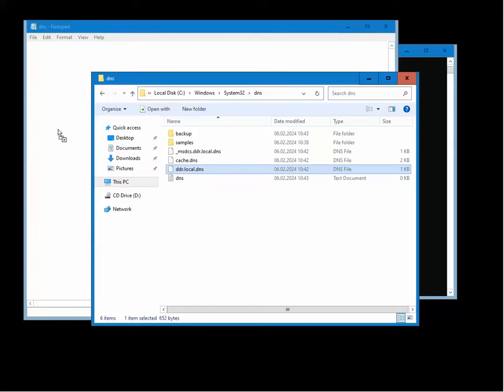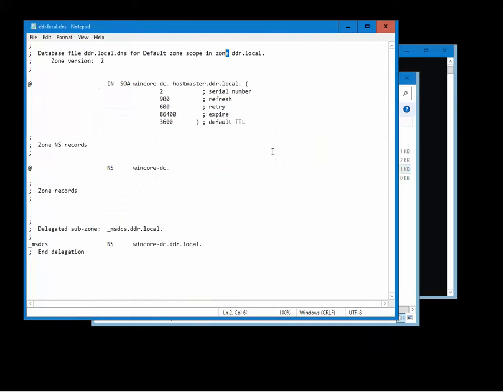So if you open this file here, you can see the database file for your DDR local DNS. So this is what I have created. So I have an NS record for WinCore DC, a zone record, and again an NS record for WinCore-DC DDR local.